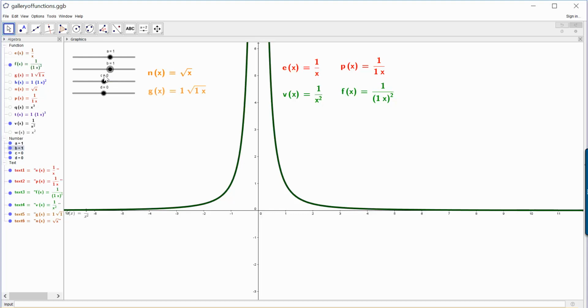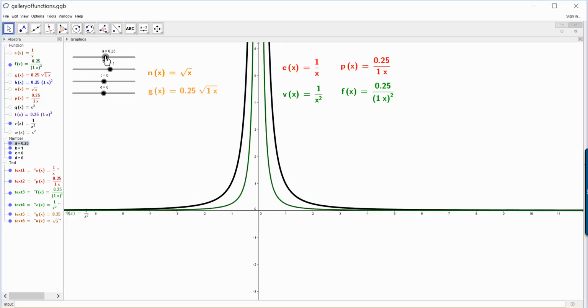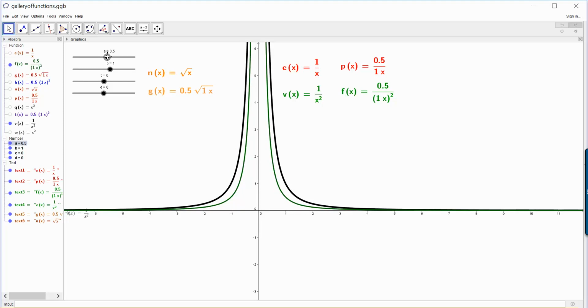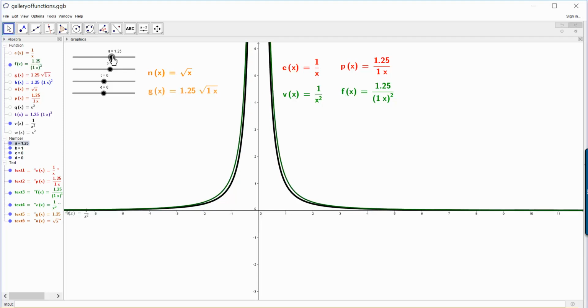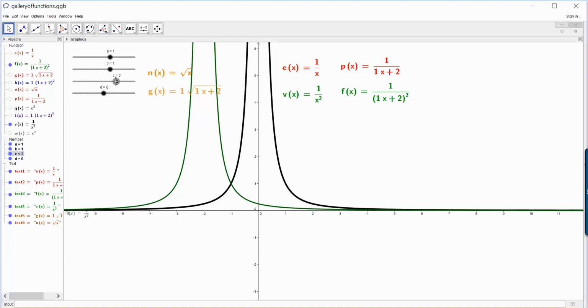If I change a, which is the value, it should times every y value by 2. If I made it 2, you should see every y value times 2. So if I change a now to 2, you can see everything is double. But if I then changed it to half, then what you should expect is it should go down to half. Every y value gets half. If I now change the c value, which moves it left or right, okay, so you can see, if I made it plus 2, it makes sense. Let it equal 0, it moves to the left by 2. So your asymptote now is at -2 instead of 0.